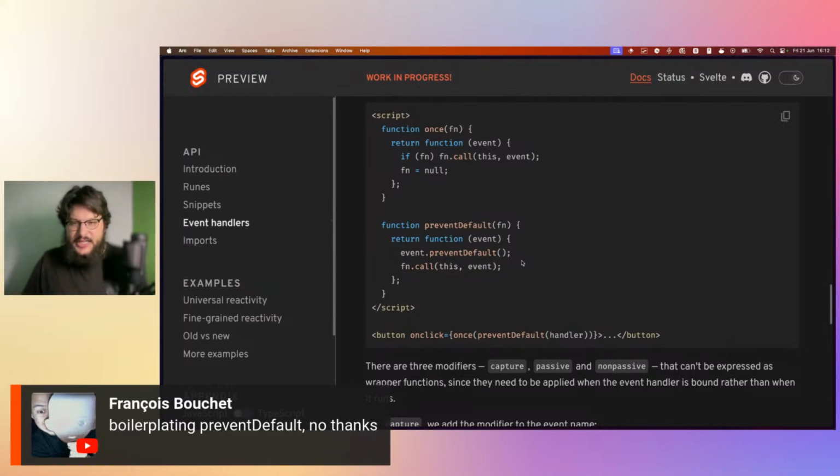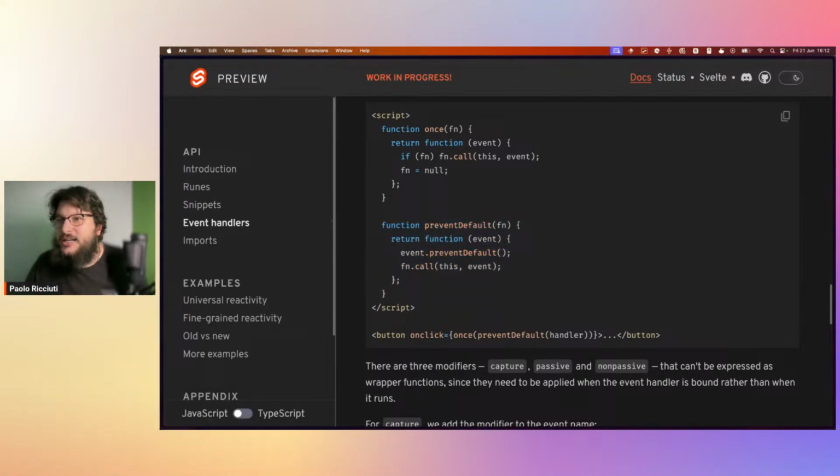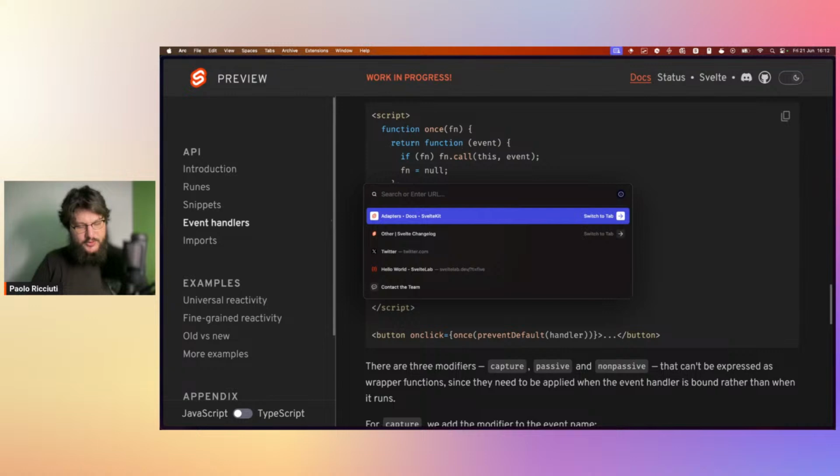At the end of the day, you can just do e.preventDefault inside the handler. It's not a problem. This is just something that, if you want the niceties of being able to do preventDefault like this, and you do it a lot, maybe it's good to have a utility function.